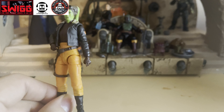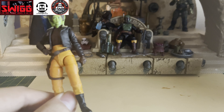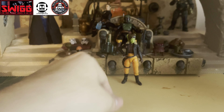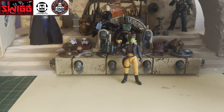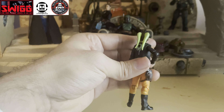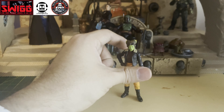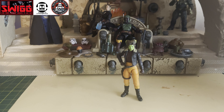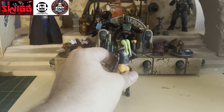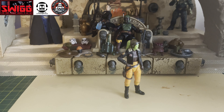There's going to be a lot more use with this figure with the body mold, I'm sure, and I'm okay with that because this figure is just an amazing Vintage Collection figure. All the paint apps and the deco on the jacket look amazing, and the patches on there look fantastic. There were some QC issues — some people were getting theirs without any paint apps on their patches — but other than that, a phenomenal figure. Fifth place goes to General Hera Syndulla from the Ahsoka series, great card back as well.